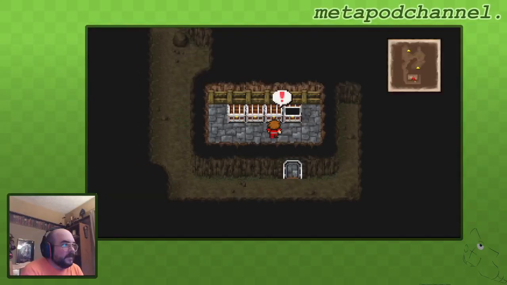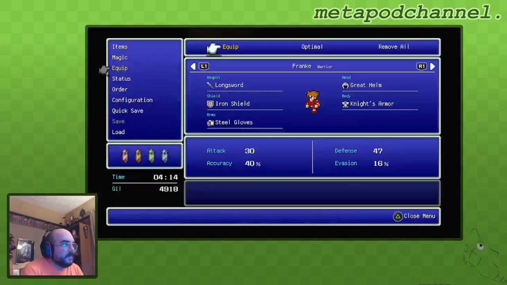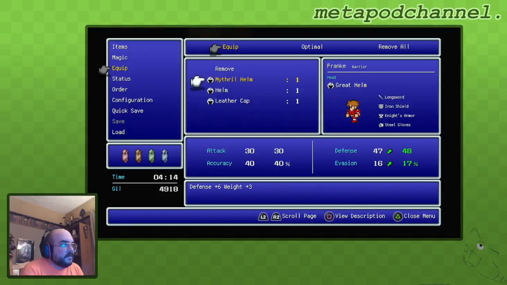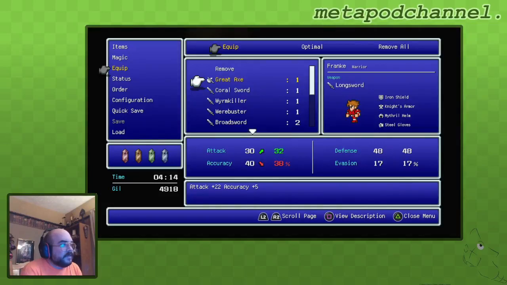Look at that, 372 experience. This is so crappy. A great axe, 620 gil, 450 gil, and a mithril helm. The mithril helm improves both defense and evasion, only by 1. The great axe raises attack by 2, but accuracy goes down by 2. I'm not sure if that would be better or not.